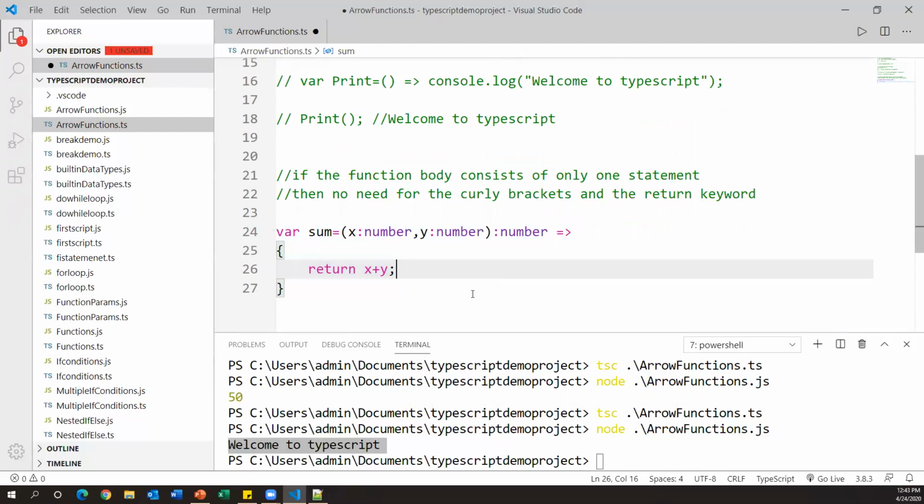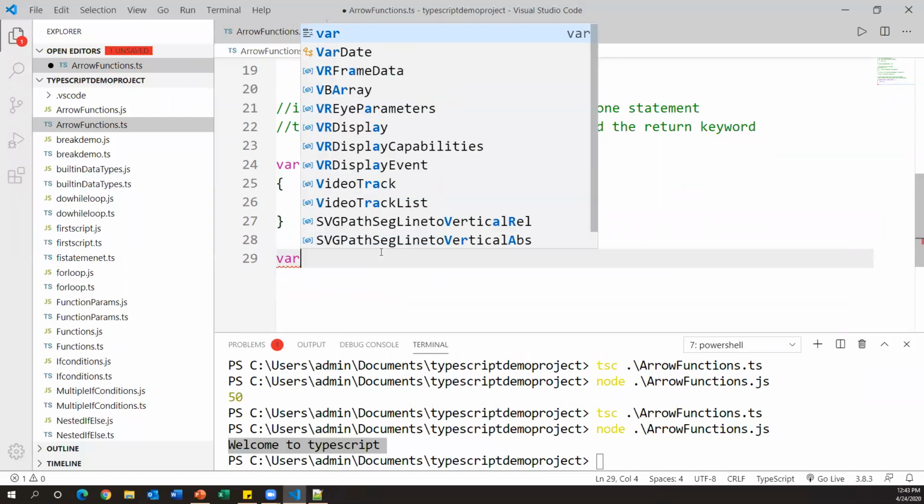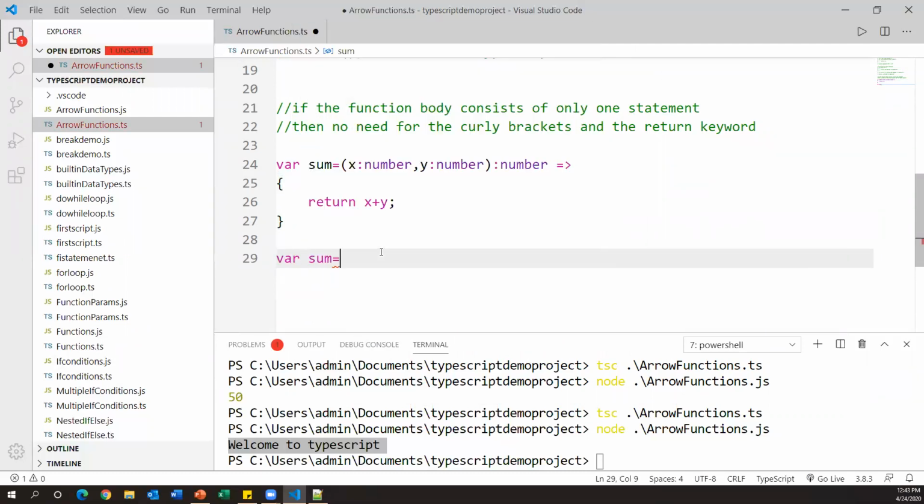So this is also an arrow function. These are the two arguments, the variable name, the return type is number, arrow, and inside the body. The same function we can write in a single line. To write it in a single line: variable sum equal to, and till here everything is the same, and here we don't need to specify the return type.